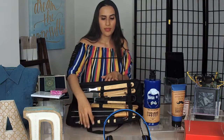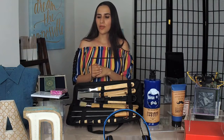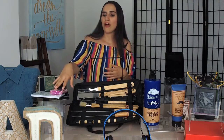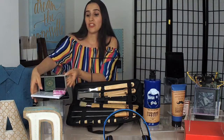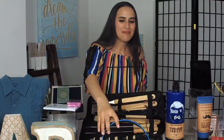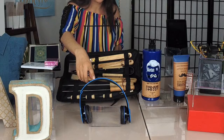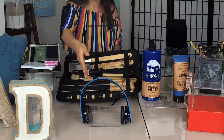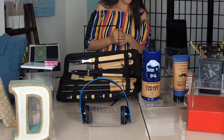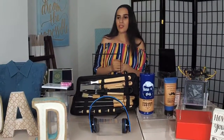The barbecue tool set for $65 comes in this awesome little case - you can easily take it anywhere. Also for the summer, for dads who are going on vacation or welcoming guests, I found this really cool card set - I think it was at JCPenney - for only $32, and it comes with a really modern case. Also, headphones - I found these at JCPenney for $30. They're not Beats, but they're Bluetooth and wireless, so they're perfect for home, jogging, going outside, and you can pair them with a tablet for a combination gift.